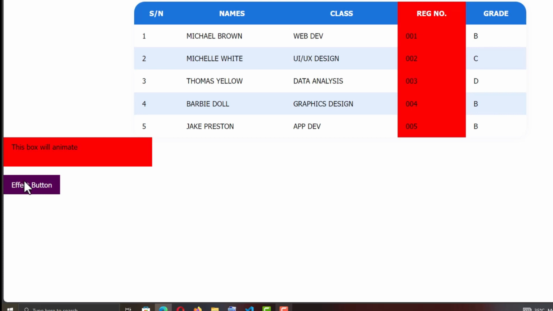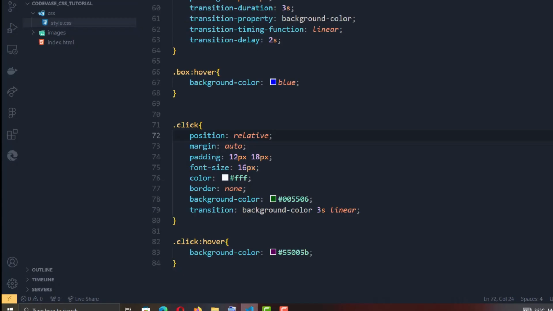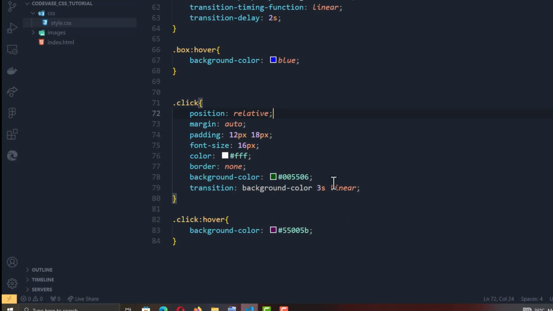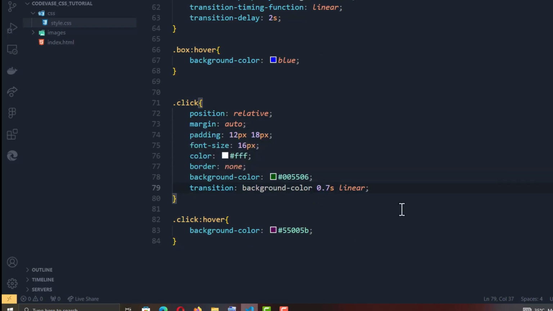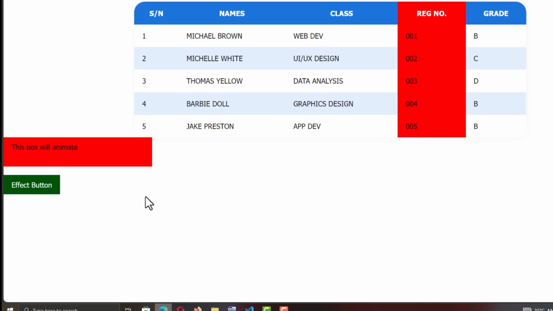But when you're doing it for an actual site, you have to make it quicker. So what I'll suggest is that in your duration here, put something like 0.7 seconds. That is, the transition should apply in less than a second. That means 700 milliseconds. So if you come back to your browser and check it, it applies almost immediately, and the user gets to notice it. It can be 0.5 seconds, it can be 0.3 seconds. The main thing is the user might not get to notice it, but it adds a little more flair to your website.